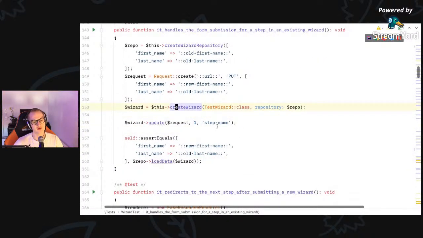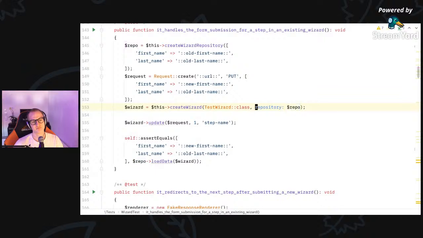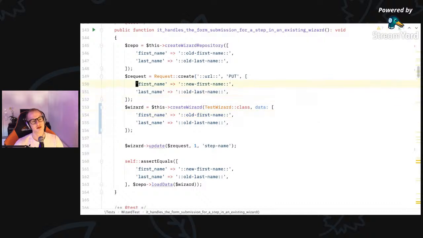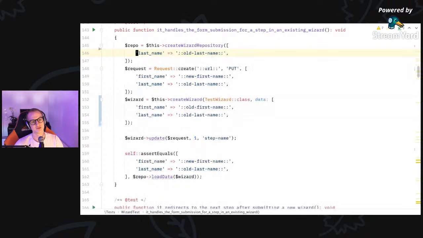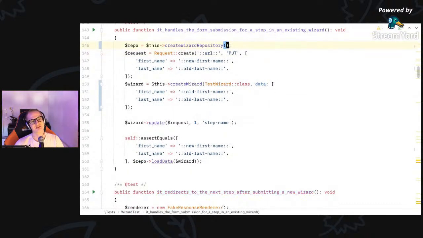So what I want to do is, instead of doing this, where I pass in a repository with some seeded data, I want to just pass in the data that I want the wizard to have. And I actually think this is going to be tricky, because I'm using the repository in my assertion.